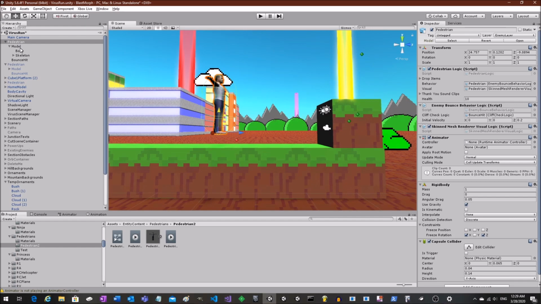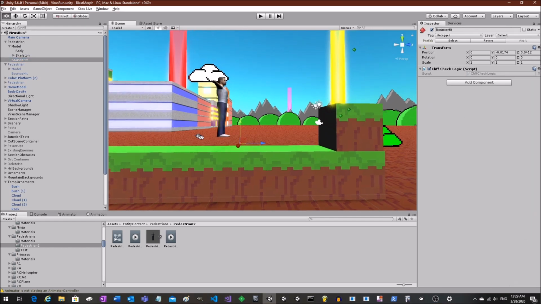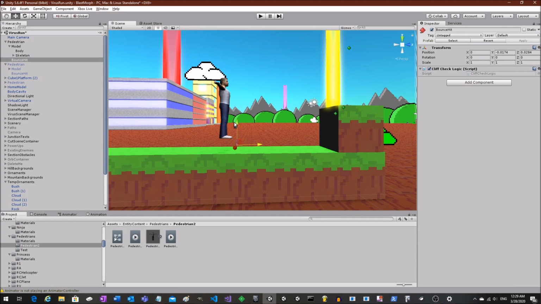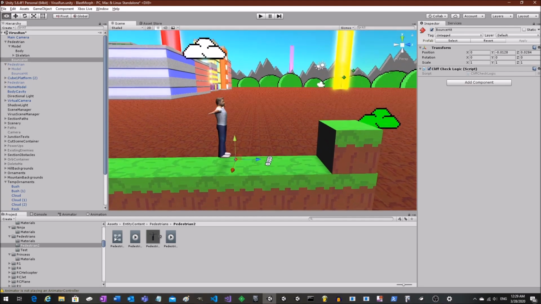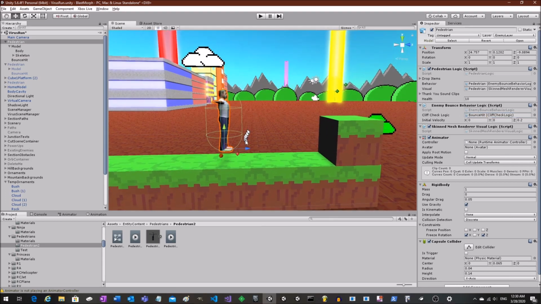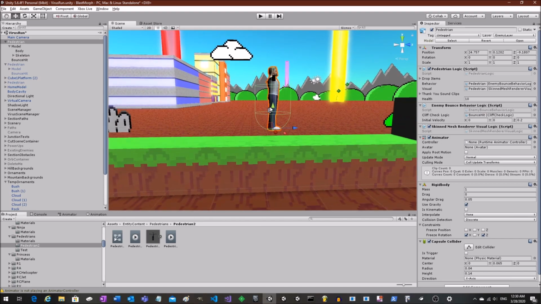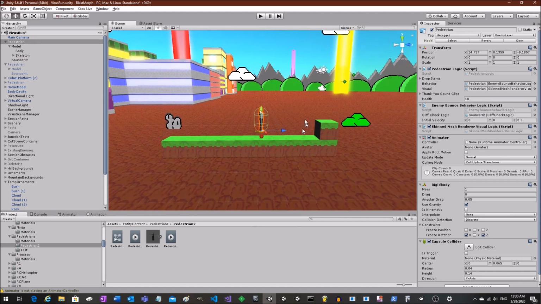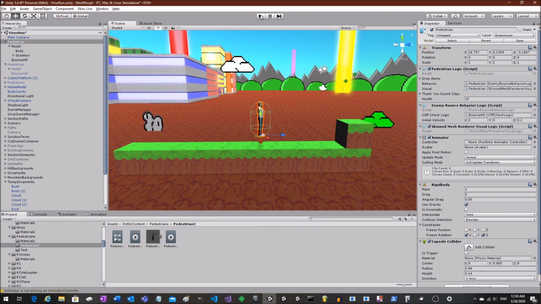detecting if the player's at a wall, but I'm using actually a much simpler mechanism in this one. I'm just going to detect if the player actually runs into another collider. If so, turn around. So let me just see that there, and let's see if he manages to bounce back properly.